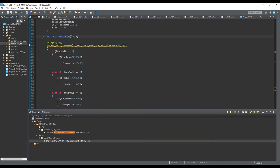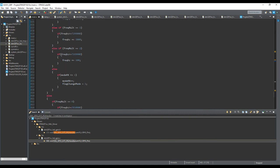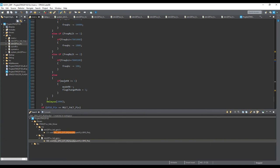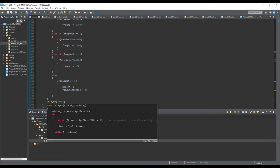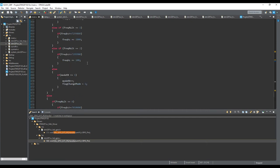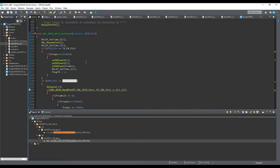But for those interruptions like the encoder one, I have some debouncing, some delay, because I have a lot of noise in this mechanical switch. So this debouncing is very important to try to avoid that noise. Anyway, you still have some problems with those mechanical parts, but you will avoid some if you do it like this.